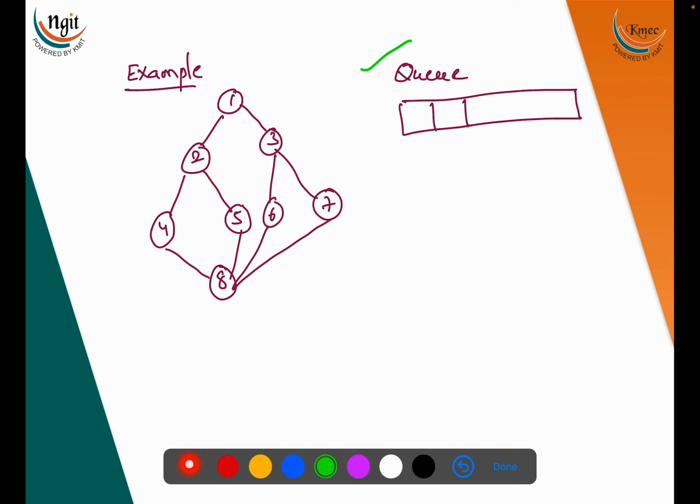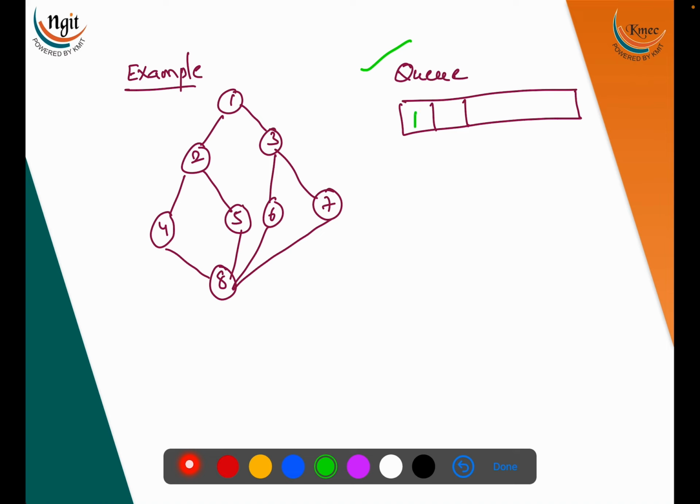Now let's see how we'll visit the vertices and how we will store them in the queue. So I'm at the first vertex. As far as the algorithm is concerned, we first of all visit the first vertex, so the first vertex is placed into the queue. That means 1 will be inside the queue.